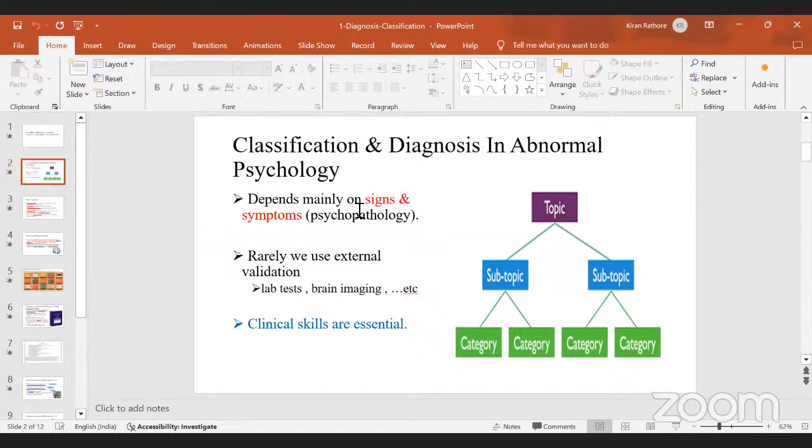Just because a person is feeling sad for a week or 10 days, you cannot give the person a diagnosis of depression. One or two days of sadness, everybody experiences, isn't it? So the criteria is signs, symptoms, and the duration is also very important. At least 2 weeks, at least 1 month, very clear-cut criteria are mentioned. If the person is not satisfying those criteria, you cannot give the person that diagnosis. Hopefully I've answered your question.